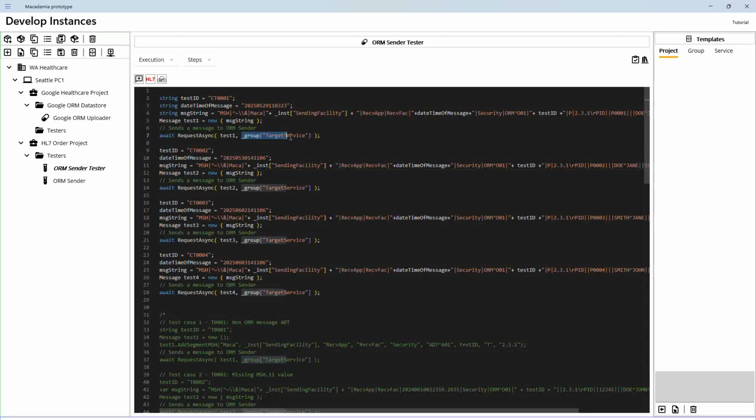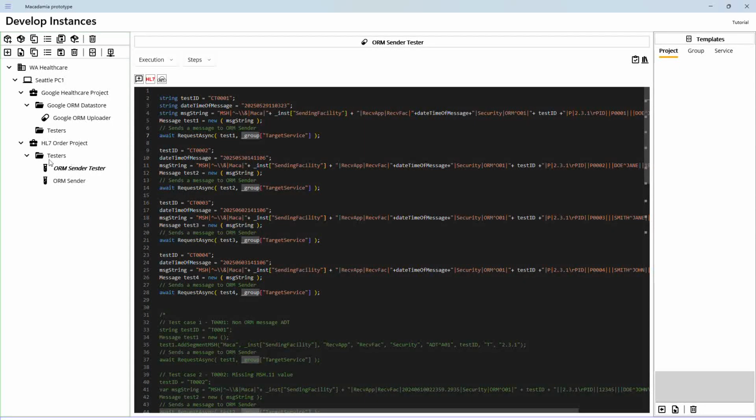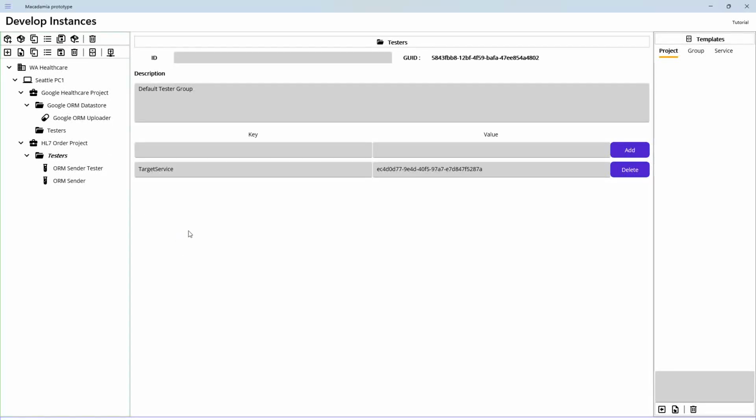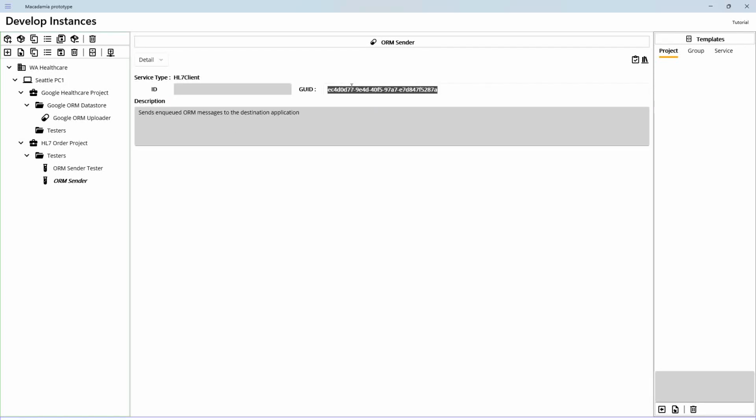At this point, you may think that the group of references named target service will point at the testers group, because this is part of the testers, and this group automatically checks its parent, which is testers, and it has the target service key and value as this one. So what this key actually means is this is the ORM Sender's GUID.